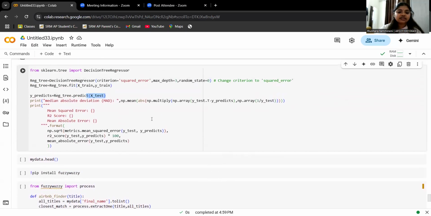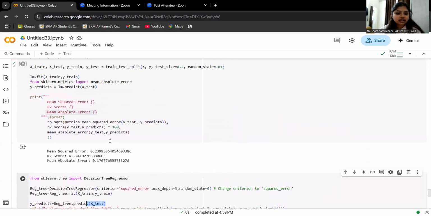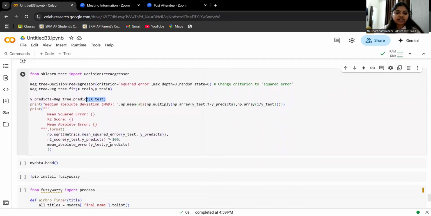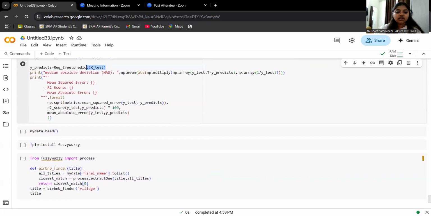It measures the relative absolute deviation of predictions compared to actual values. It is helpful for understanding how the predictions are distributed. Now here the mean square error shows as in the linear regressor.